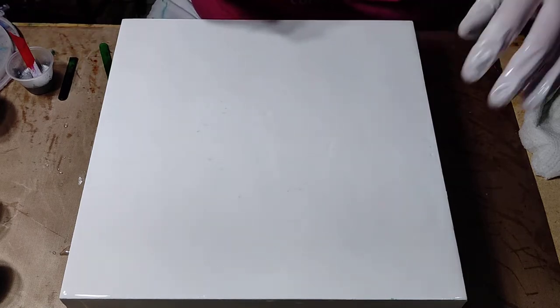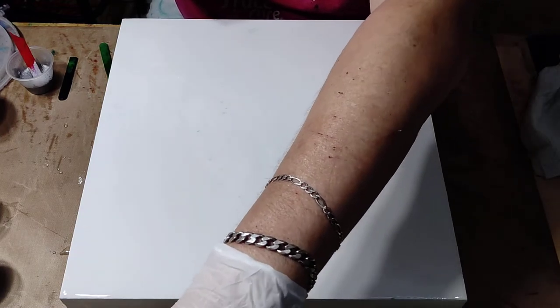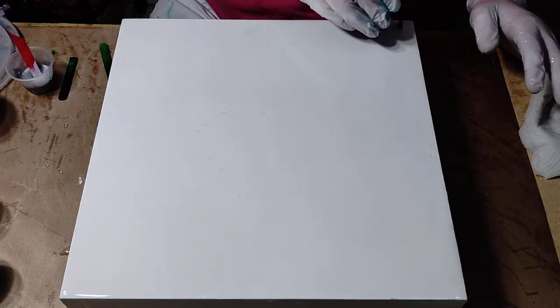Alrighty. I'm going to start with this Deep Ocean Green that I love so very much. It's really, really a beautiful, beautiful green. It really is.